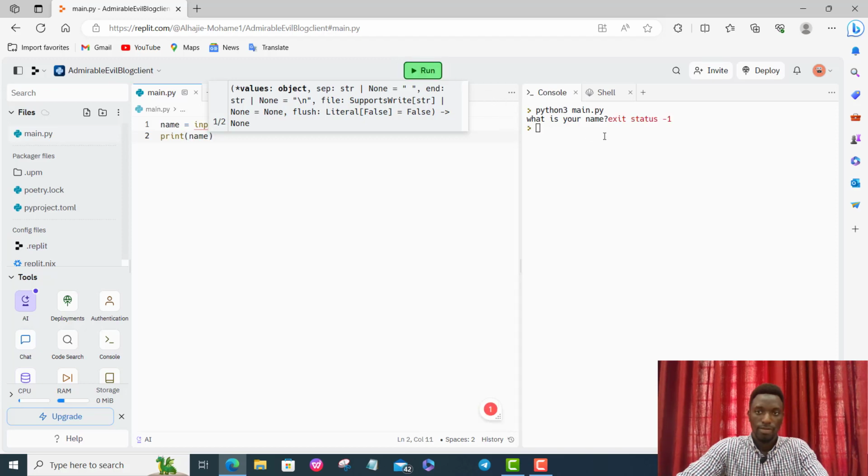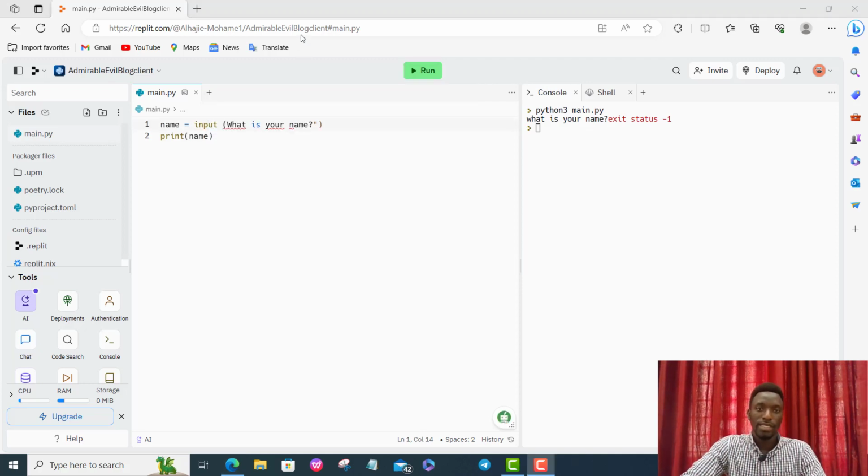I did this deliberately, just to give you a recap on what we did the last time about errors. You see here, it is because there is no quotation mark here, that's why we have that error. So now if you close your quotation mark, you will see no error, it will generate. See now, what is your name? You enter your name again, then press enter. So this one now just gives you the name. It will not say hello, your name. This one just the name.